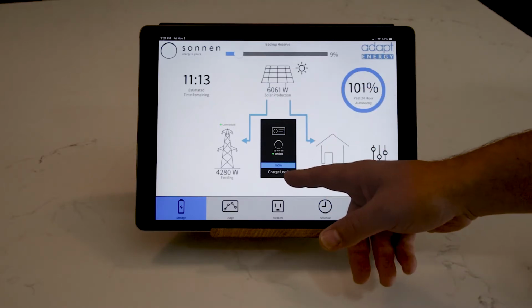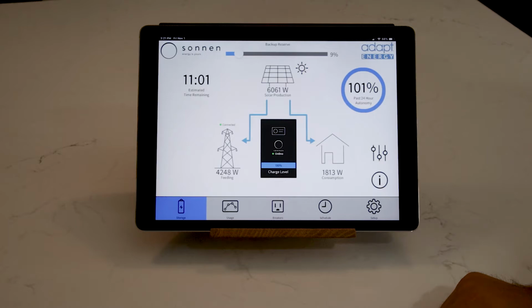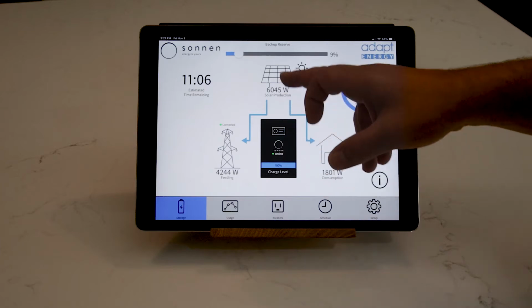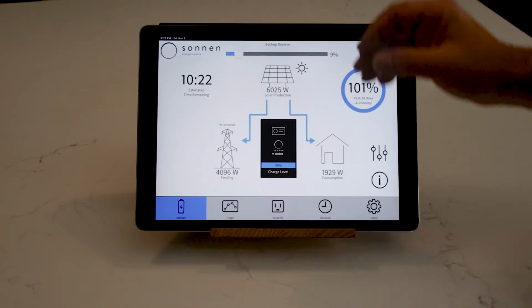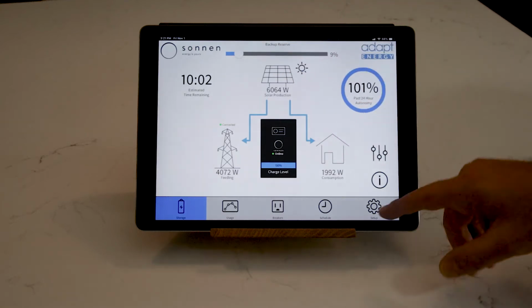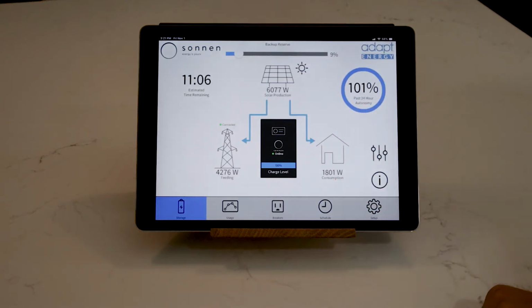As you look down, you'll notice that my battery is 100% charged. Now that happened at approximately 1:30 today. It is now 3:20, and my battery has been at 100%. So you'll notice there's no solar actually feeding into the battery because the battery is fully charged. However, what the solar is doing is powering the home's current consumption.